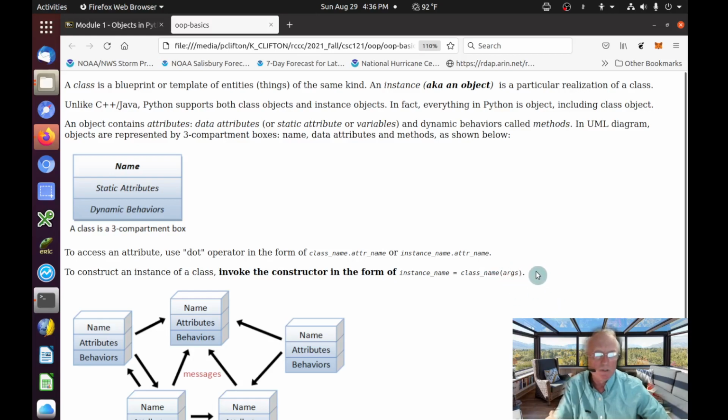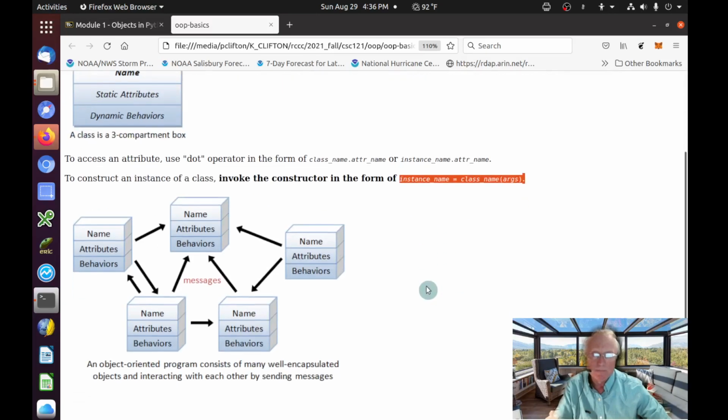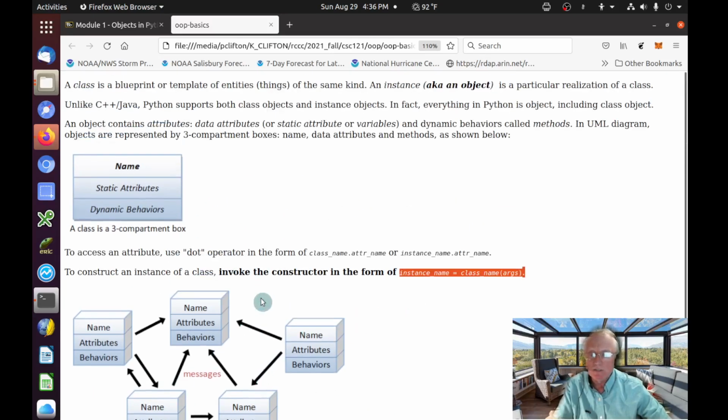This is the way you actually bring an instance of a class into existence, and that is called an object. An object-oriented program consists of many well-encapsulated objects that are potentially sending messages back and forth between each other. So that's kind of the 10,000-foot view of the way this object-oriented stuff works.